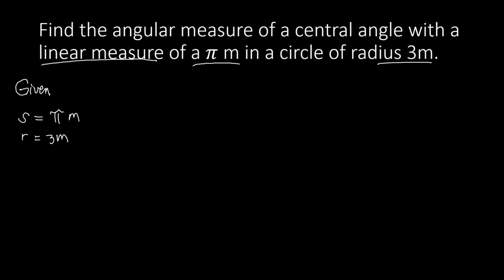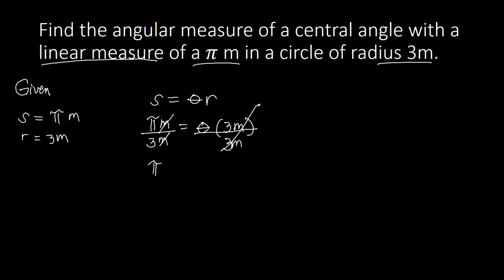So utilizing our equation, which is arc length is equal to the angular measure times the r, let's try to plug in. Our arc length is a pi m. That's equal to an angular measure, which is unknown, times our 3 m, or 3 meters. And then we have to divide this by our 3 meters because we wanted to look for the angular measure. So we wish to get that 3 meters out from there. So canceling this one, we've got now our meters canceled as well. So we have that as our pi over 3.